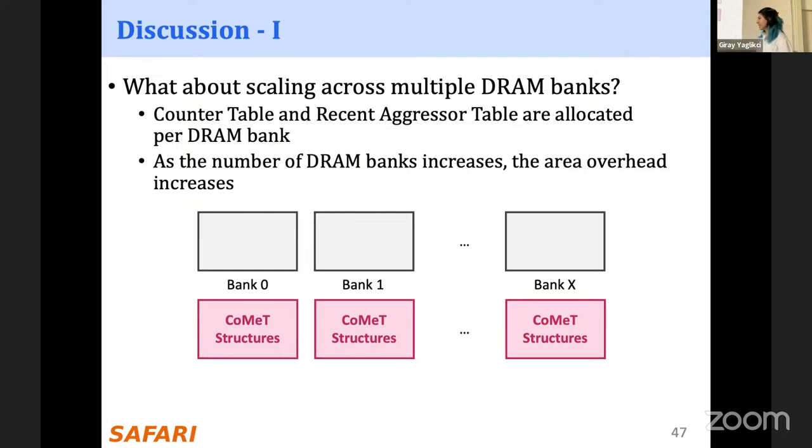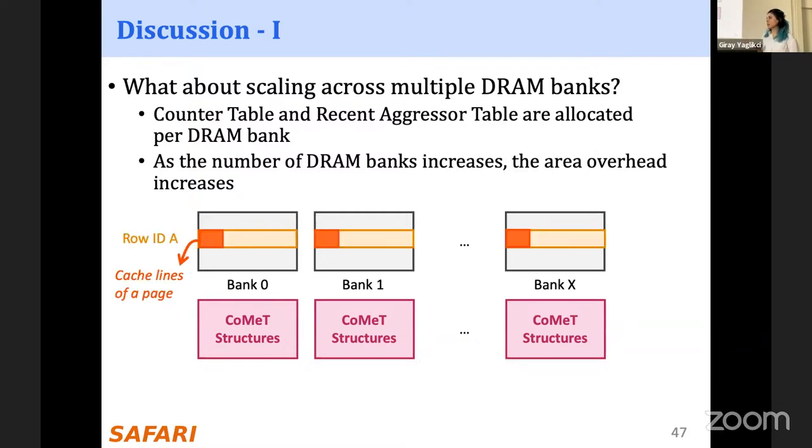So let's say that we have a physical frame, we map it to DRAM, and we put the data in DRAM in a place determined by the DRAM mapping. In today's systems, there is one DRAM mapping optimization that we use, called bank interleaving. It distributes the cache lines of a single page to different DRAM banks, and places them in rows that have the same row ID, but across different DRAM banks.